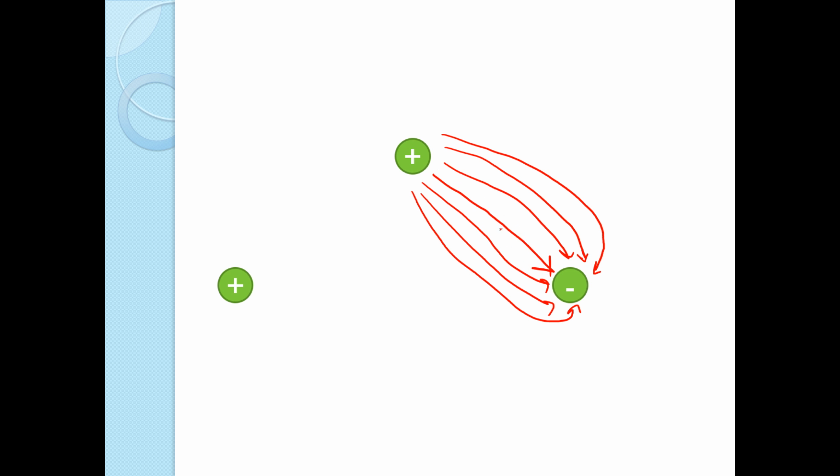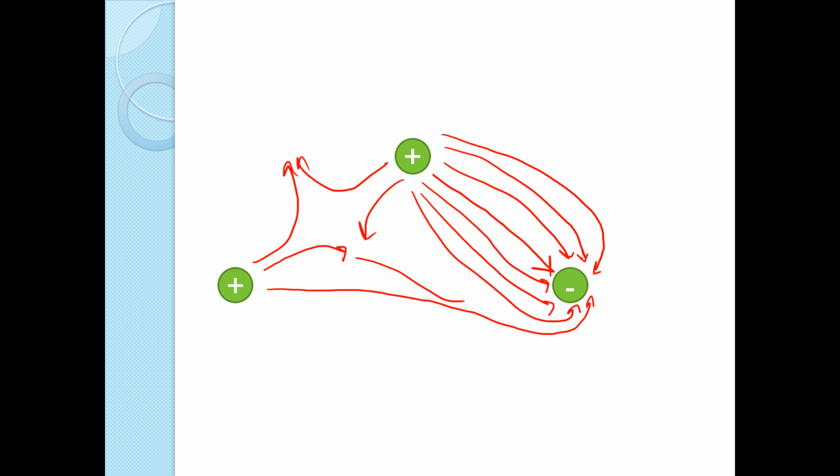Okay. Now over on this side, you'd get the same result where these field lines would end up meeting each other like this, and then they would repel each other like that. Now these ones would continue moving this way, something like that. These ones would continue moving this way, and so on. So that's how you would draw the electric field lines for multiple charges.